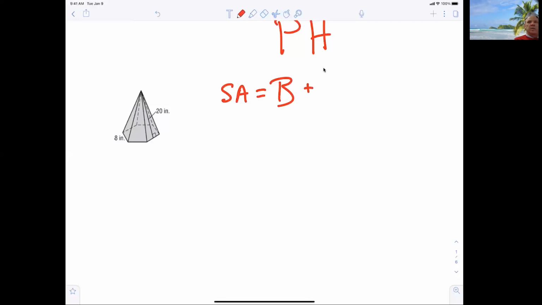Come on, guys, say it again. Yes, but I like 1/2 base times height. Now, how many sides are there in this particular case? There would be 6. So this would be 6, correct? Now you don't have to write that down. I'm just showing you something.